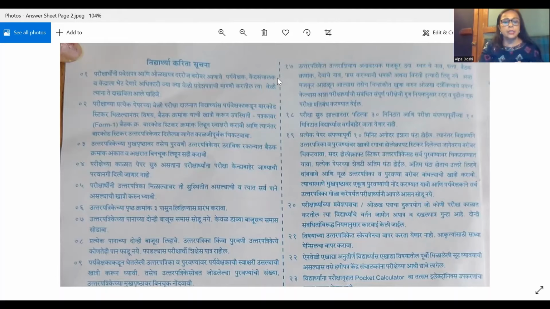You will see that the seventh instruction says that you can draw margins only on the left-hand side. There are some students who draw margins on both sides of the page. Please do not do that. There is a margin given on the left-hand side. If you want for a sub-question, you may draw a 1 centimeter thin margin, but use the rest of the entire page for writing. No drawing margins on the right side of any page.